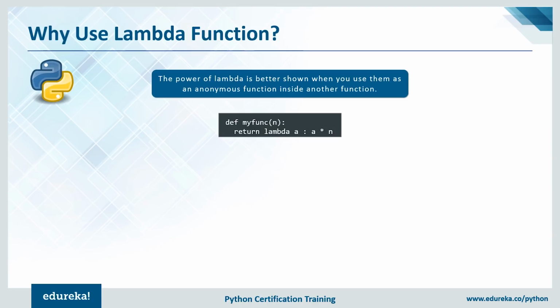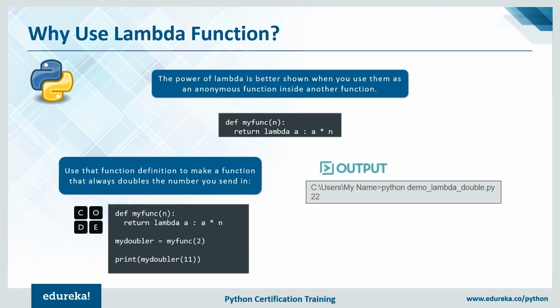We have defined a function called myfunc. I have one parameter n. And then we're actually performing another function inside our function, and this is basically telling us to return the lambda of a times n. So whatever n value has been provided, we're going to use the lambda function, a tiny function there, to provide us the multiplication of a value with a particular n value, which is the parameter. Simple. So check out this example, guys.